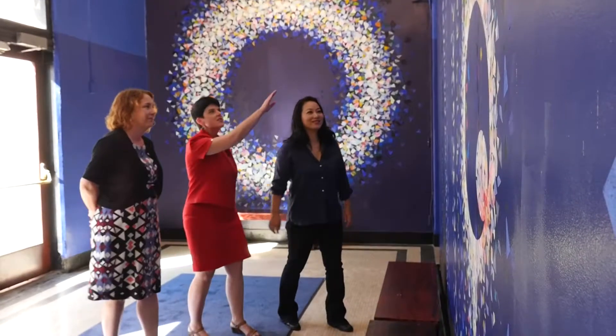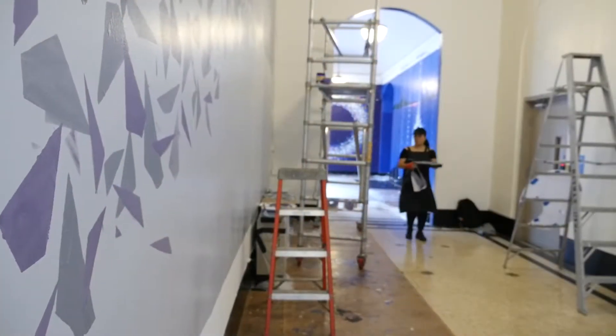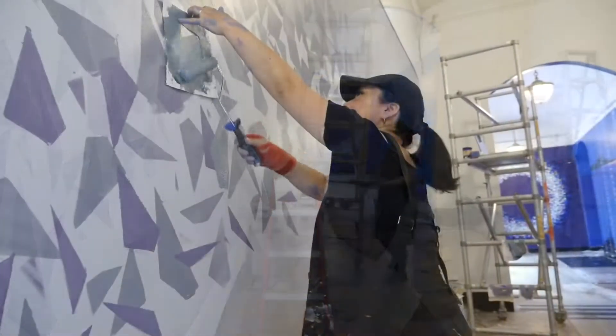This is Tomo Mori's Concerto Encircling. It's a site-specific work commissioned for the Miller Theatre lobby, a collaboration between Miller Theatre and the Wallach Art Gallery at Columbia University. This mural is a wonderful way to open the Miller season — it's so welcoming and exciting. It's a vibrant new work and a way to explore the physical space. We're one of the few front doors on campus that are open to the public.